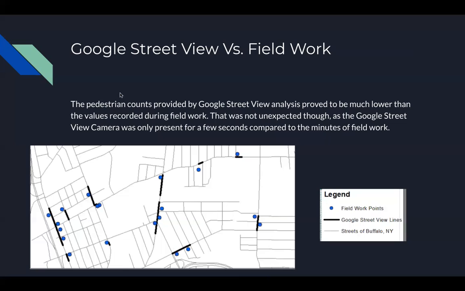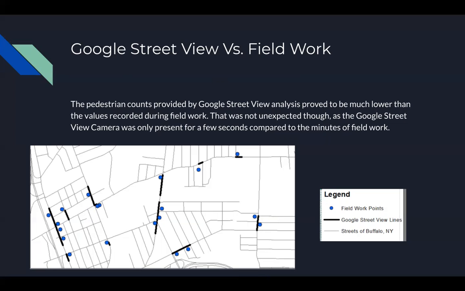Okay, so then Google Street View versus fieldwork. These ones are about the same as the other two. It's almost like a combination of both where you're looking at the street again, but the Google Street View ones were hand chosen, so they're a lot more accurate. As you can see, this spot over here is actually in the right spot.